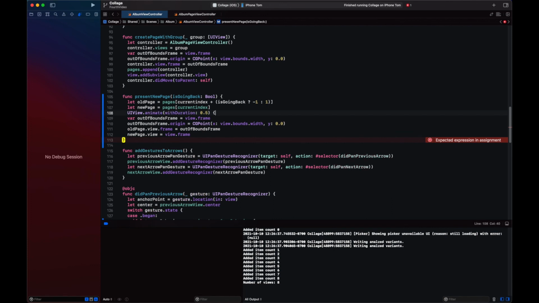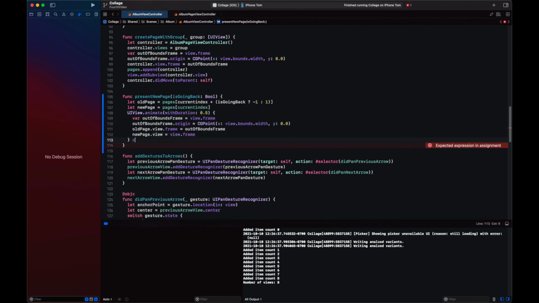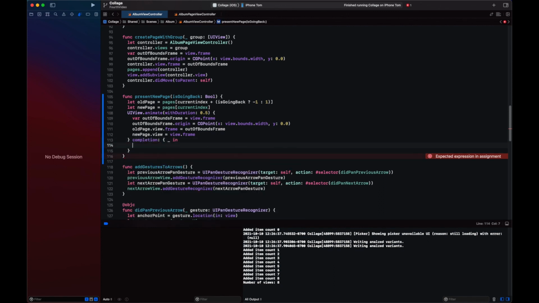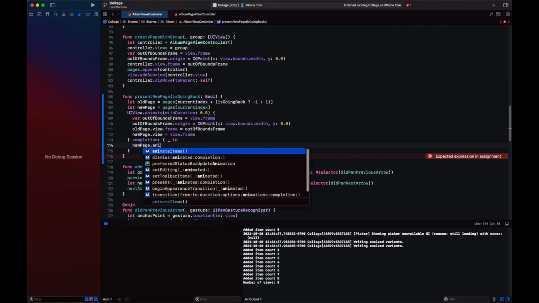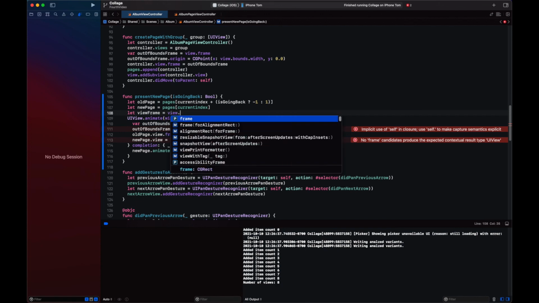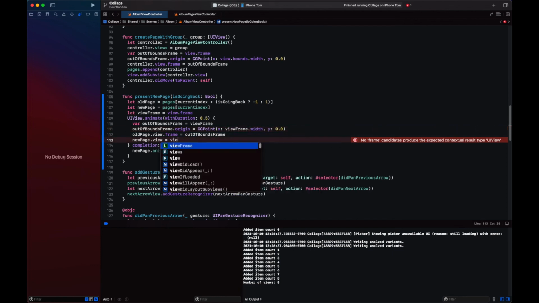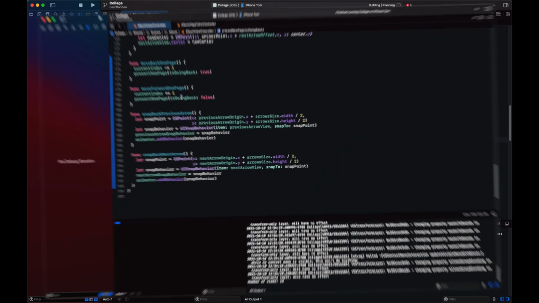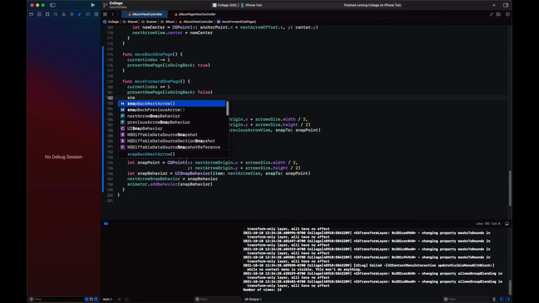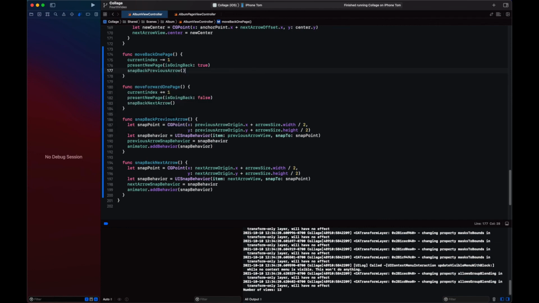To animate the other page out, we could also use a UISnapBehavior, but instead of that, we're just going to use a simple UIView animation, switching the frames of the views. I almost missed one thing. We also want to snap the arrow back when we are moving to the next and previous page.